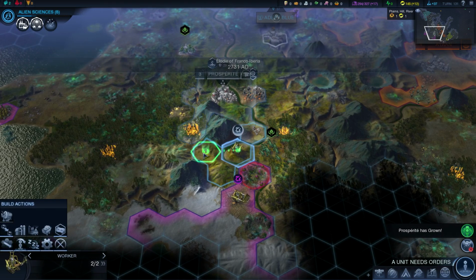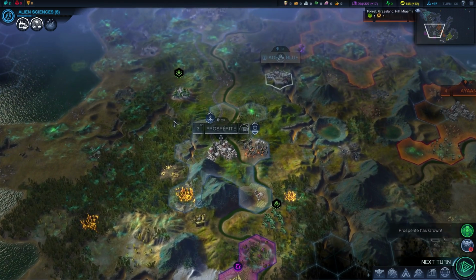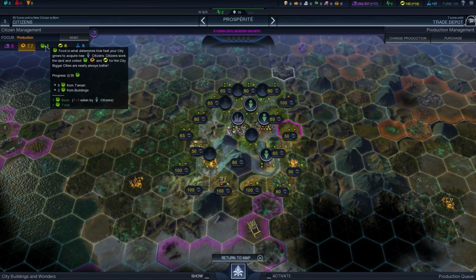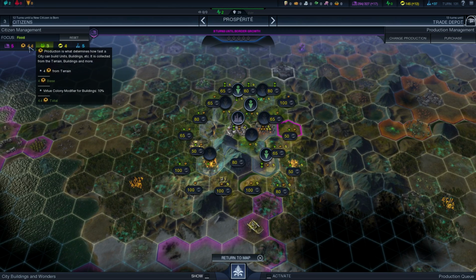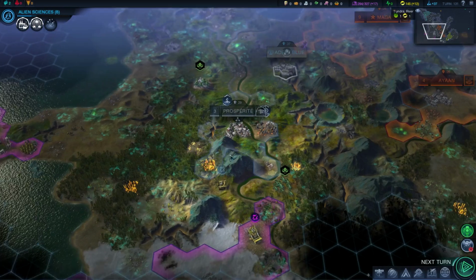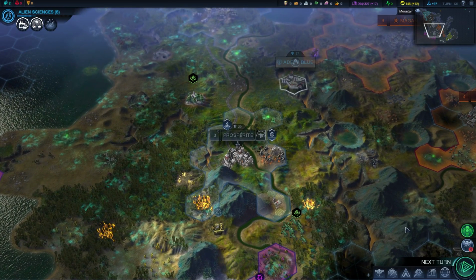So Prosperity has grown, finally, which is nice. Presumably that will up our production a wee bit, maybe. We can actually up it quite a lot. But we do need more. We just need it to be bigger right now. We do need it to be bigger.